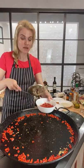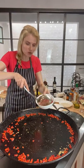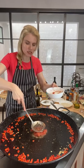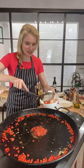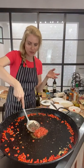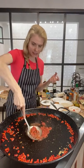So tomato is trying to give me juice. I don't want tomato juice. I will try to take only tomato meat. We don't want tomato juice because I think the tomato juice makes rice sticky. We don't want to have our rice sticky. So I left juice, you see? Juice I don't want. I left juice and I took just meat. And then I'm going to smash my tomato. Basically we are making tomato paste just directly in our pan. Just doing like this.